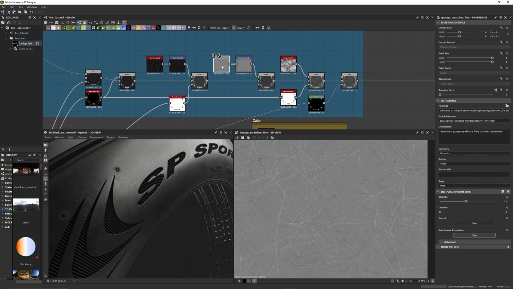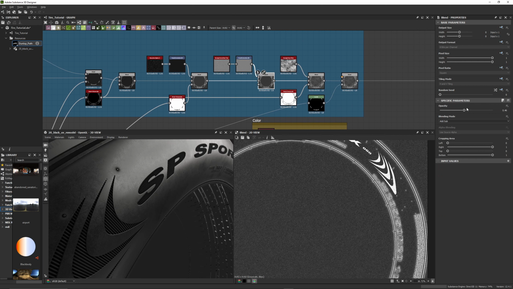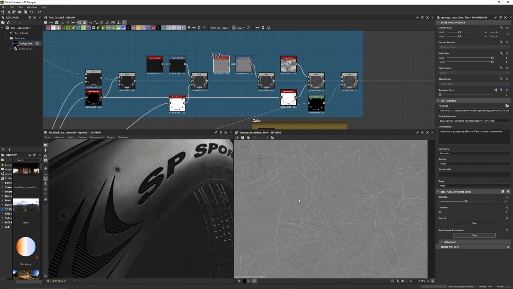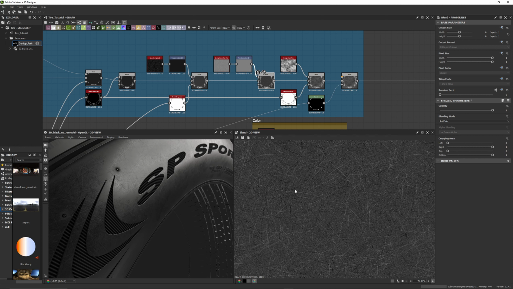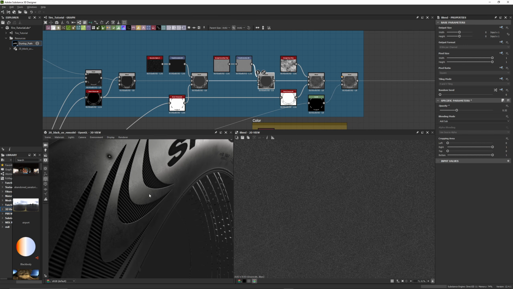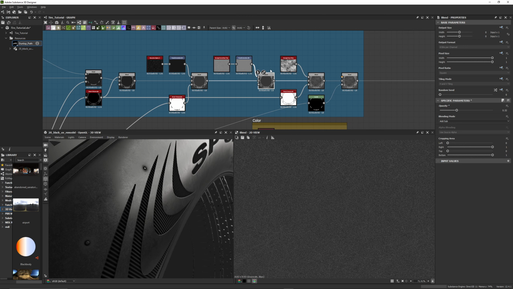Then I'm just layering on some scratches. If we remove that or crank it up, we see that we've got the scratches there. Because this is kind of mid values, we've got a mid for the background essentially, and we've got some white scratches and black scratches. I'm using the add subtract blend mode, and you'll see that we just get the black and the white from that add sub blend mode. Then we can just dial this back with the opacity and get some subtle scratches in there.